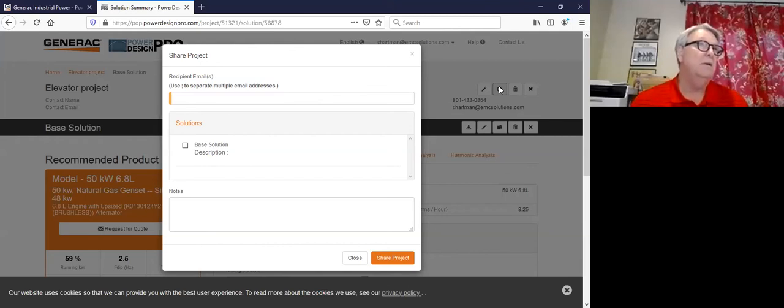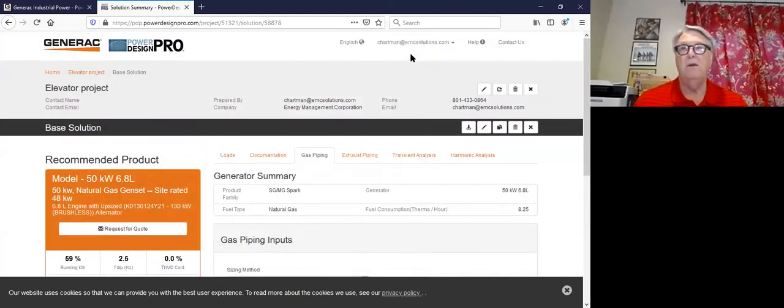And I'm kind of the same way. It's really nice to have a second person give you an opinion, and they may come up with something that you didn't notice. So we have customers that will go ahead and size this generator, and then they'll just share it with me or share it with their account representatives. And this whole thing appears in our Power Design Pro. We cannot share it with anyone else. Once it comes to us, the only person we can share it with is we can share it back with you. We can't send it to anyone else. So it's a little careful.